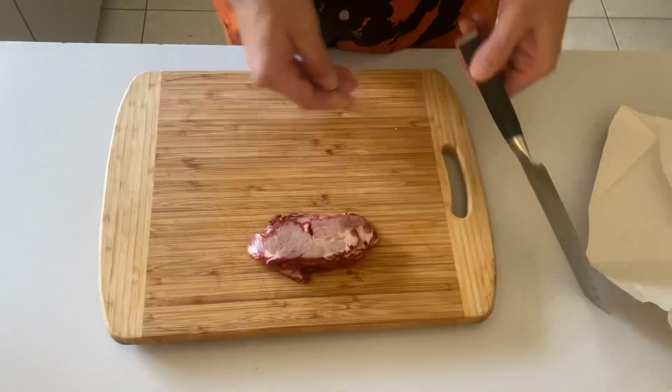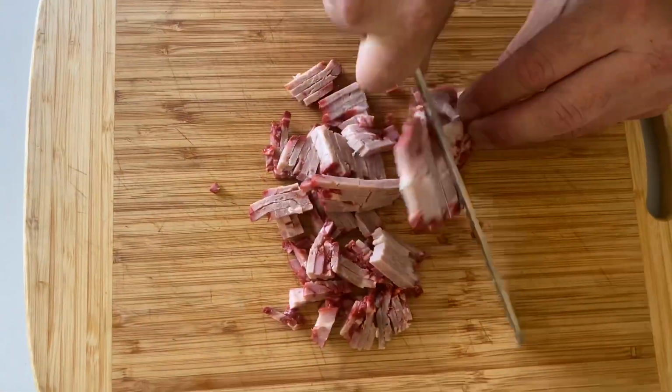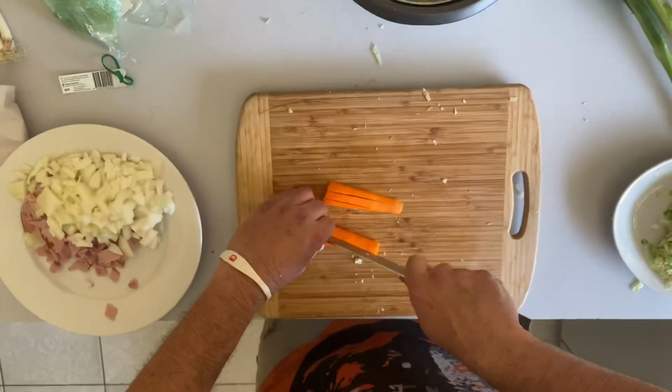It's red pork, so with the red pork, just chop it roughly, and then just add that to all the other mixes. Done.